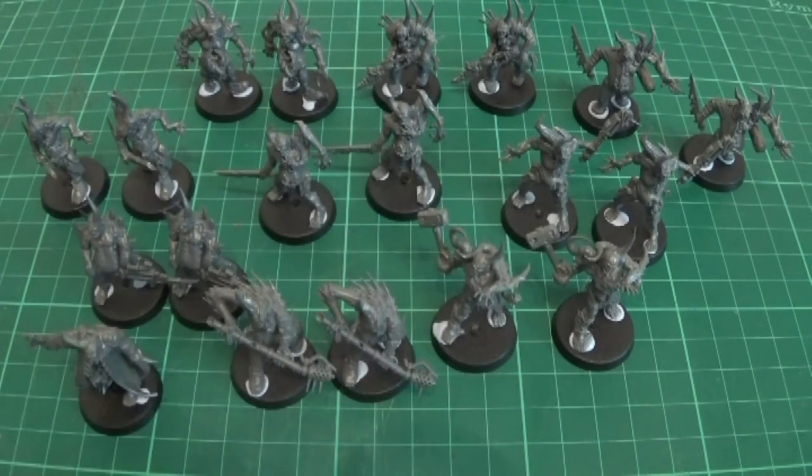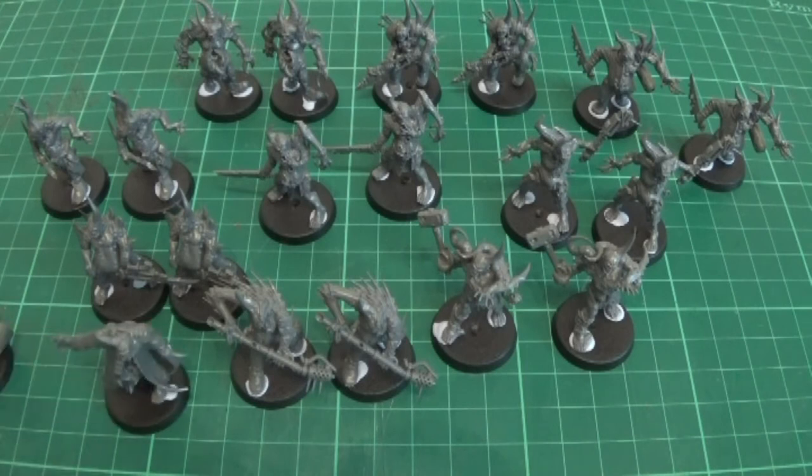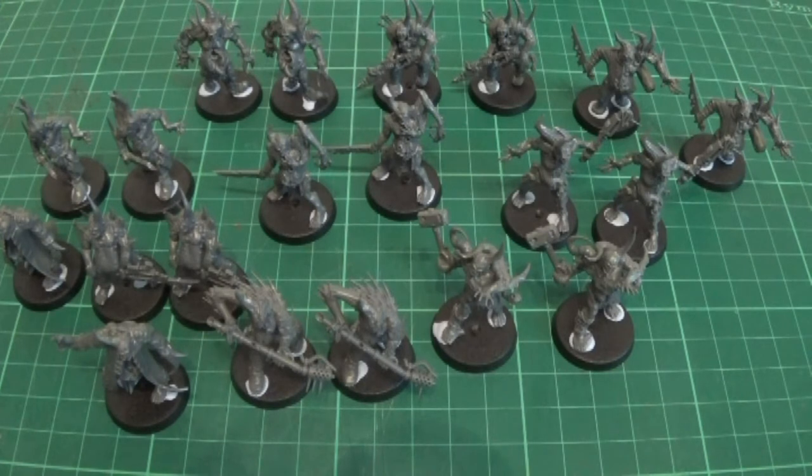Yeah, love them. They're really good models. Especially for not being multi-part kits, they're just like single-piece models. I'd like to see a multi-part version of them, but these are awesome. Yeah, they're really cool. Like them. So, what's next? Plague Marines. Next is Plague Marines. Right.